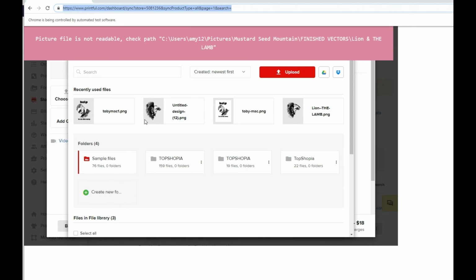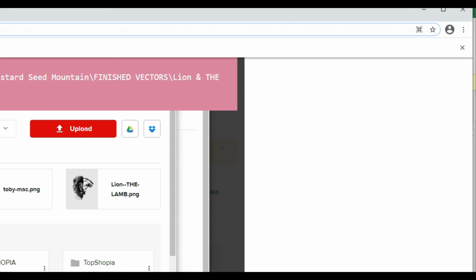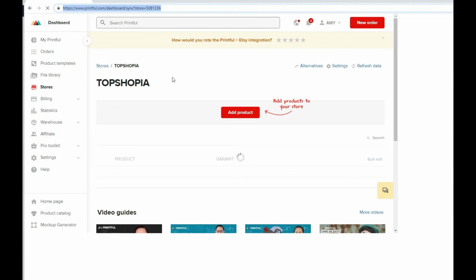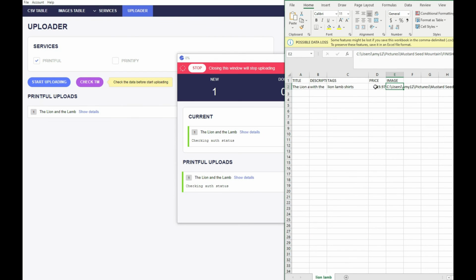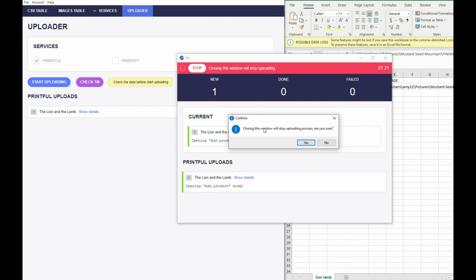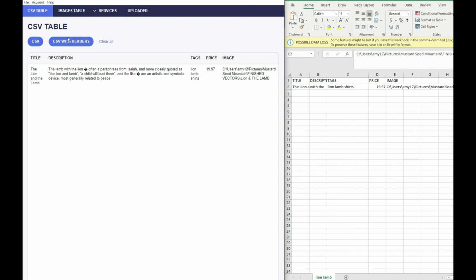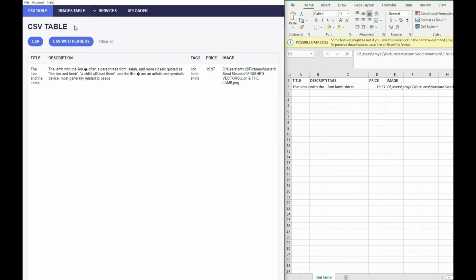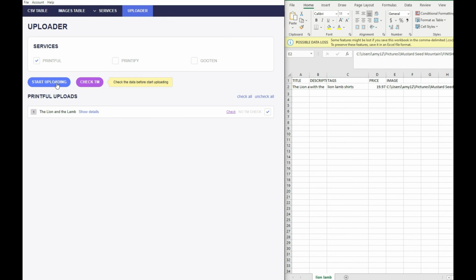Now, if you get this error where it says picture is not readable, I honestly forgot. At the end of your picture image path, you need to put dot, for me, it's a PNG or JPEG. So now I'm going to have to go back, save it. And this is an error that it won't be able to do your upload because of that error. So now what I have to do is stop the whole process and go back and clear this again and upload with CSV. So it's not a software error, it is a person error. I forgot to put that in, and I forgot to tell you earlier. So start uploading and it'll go through the process.